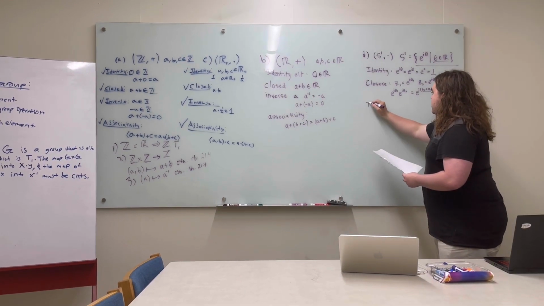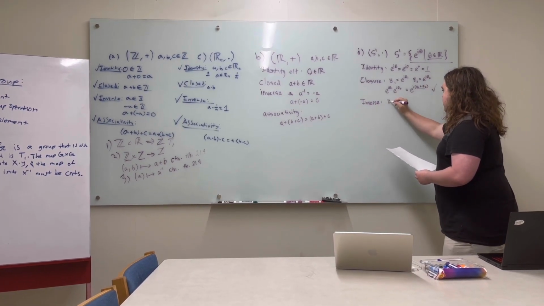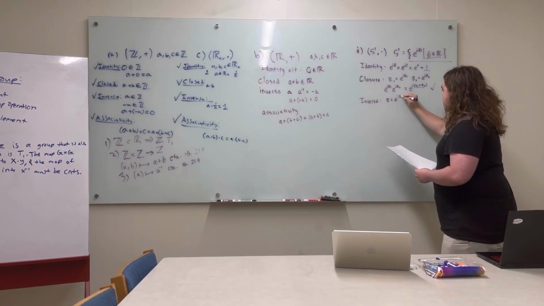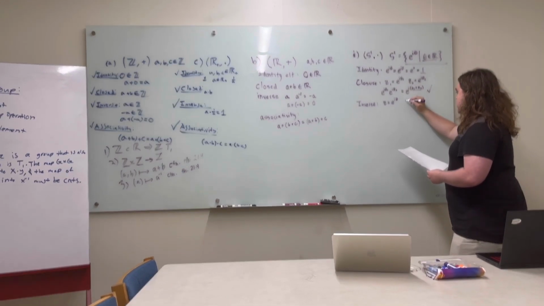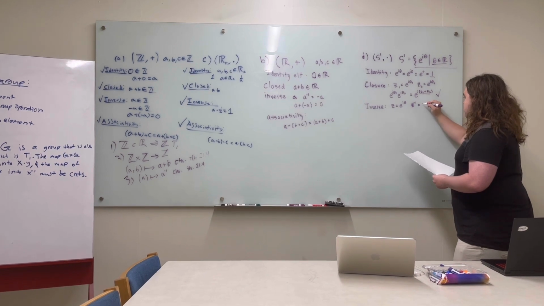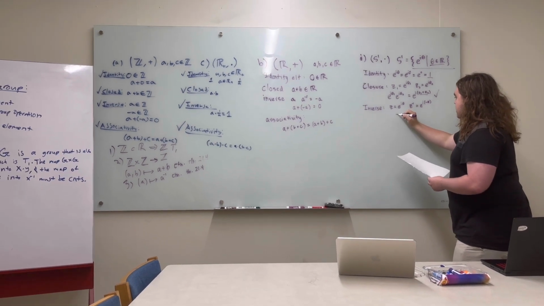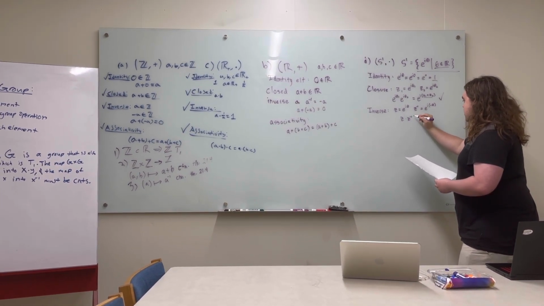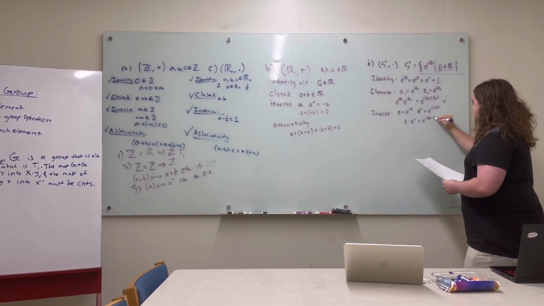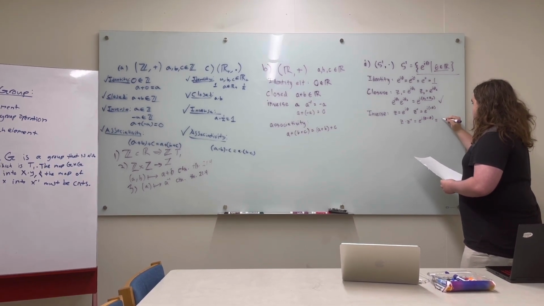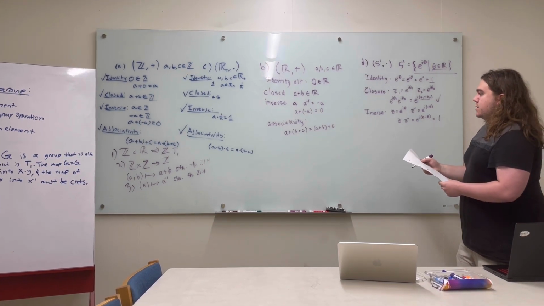Next we need the inverse. If we have Z equals e to the i theta, I'll propose that its inverse is e to the i negative theta, so that when we do Z times Z inverse, we get e to the i (theta minus theta), which is just 1, which is what we wanted. So that shows inverses. Next, we have associativity.